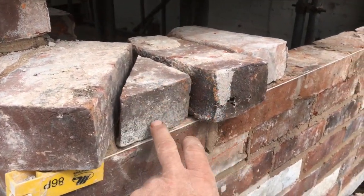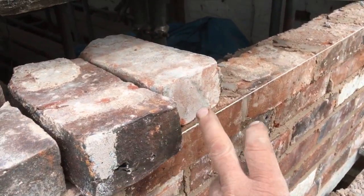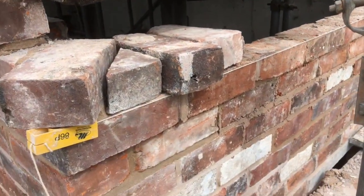Just put the small one in, and then you sort your header course, your dental course, like this, back out, in, out, in, all the way down. And that's what we're on now. Come back to you later.